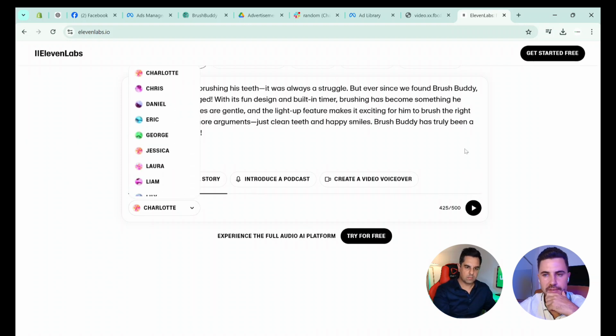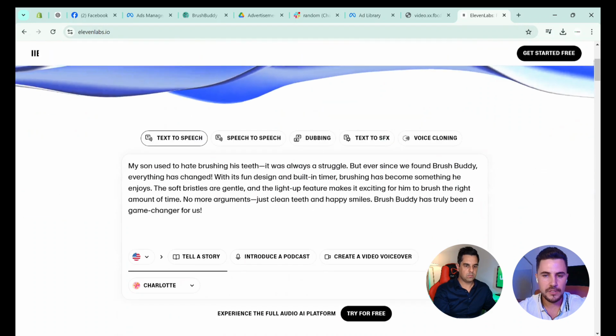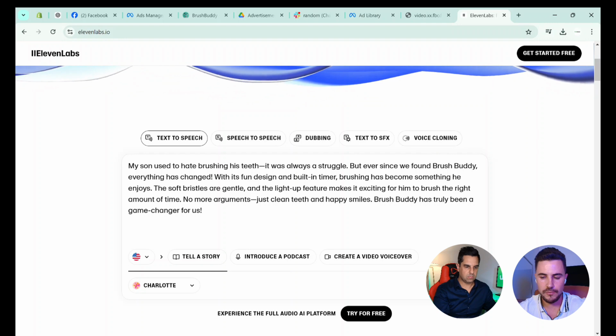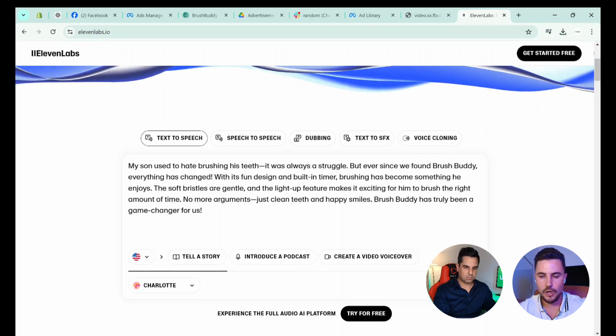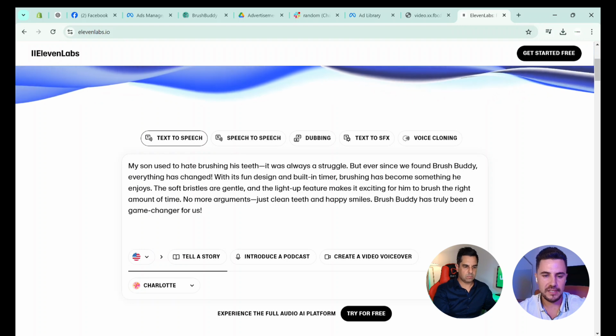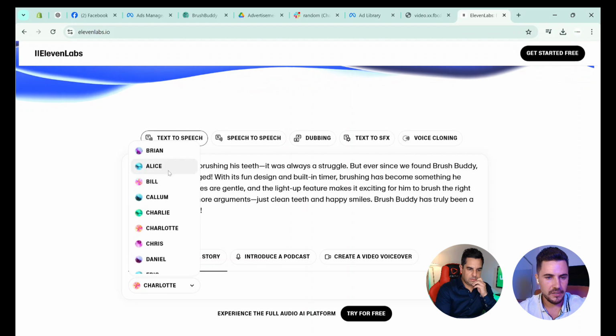But the good thing about 11 Labs is, and how we do it is we'd actually find a sample from a real person talking, and then dub that voice. So when you're on the premium version of this software here, you can use voice cloning and actually upload a video of a real person talking, and then clone that voice. And then what it's going to give you is a lot more natural sounding voice. So we'll just try one more here and see if we can get something better.